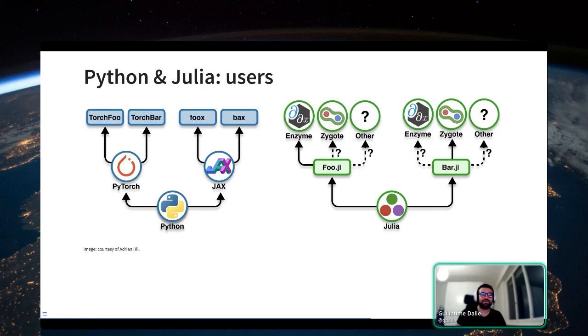What happens in Julia is sort of the other way around. First, you pick what you want to do. You want to do differential equations, or you want to do optimization. And then there's a single package, foo.jl. But then it might be compatible, or it might want to use several solutions for automatic differentiation. So it's the other order of decision making. First, you choose what you want to do, and then you choose how you're going to compute gradients inside of that scientific application.